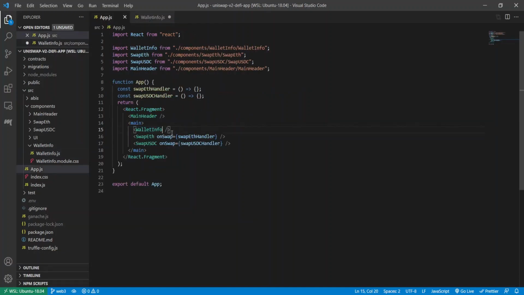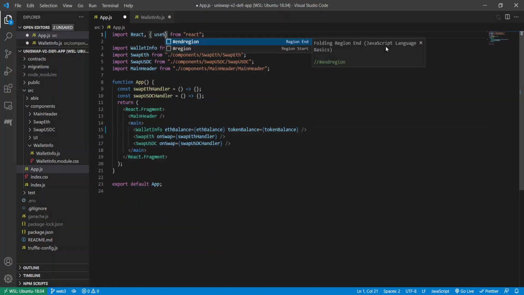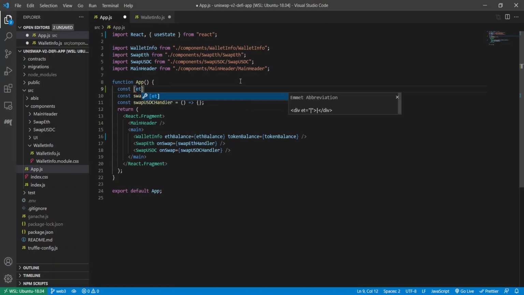And let's change it here. For that, we'll make use of the useState React hook. Can give it a value of 1 to start.